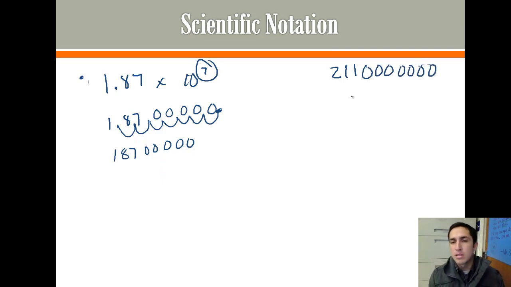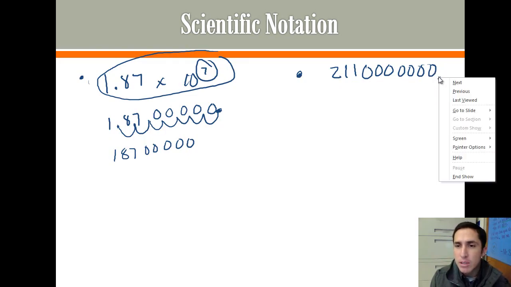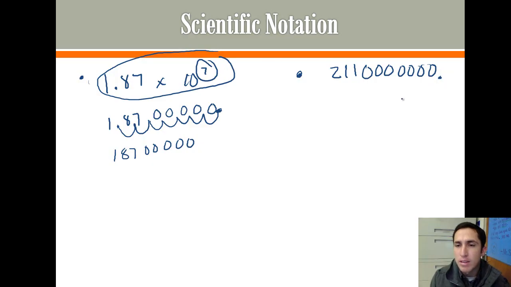I just put tons of zeros. If you had this, and you want to write it in scientific notation, how would you write this? Well, where's your decimal? If you don't see it, that means that it's at the end. That's where your decimal is, right there. When we do scientific notation, you have to stop it before it gets to the first number. You've got to stop it right there, in between the 2 and the 1. Or if this was a 5, in between the 5 and the 1. You just leave one number hanging out by itself.